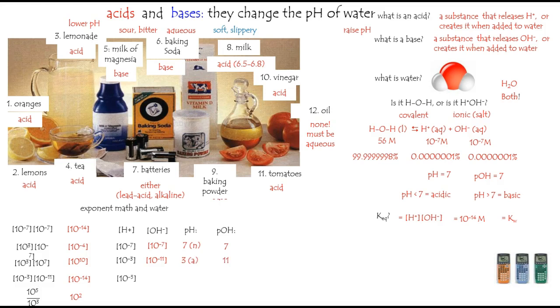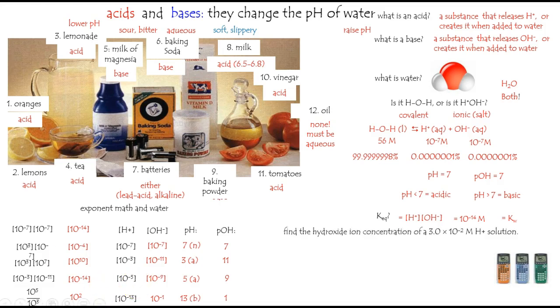Try this one. I think the hydroxide would be 10 to the minus 9th. I think the pH is 5. I think the pOH is 9. And finally, if this is crazy low, well, then that one has to be much higher. And here we've got a pH of 13. That is a basic solution where the pOH would be 1.